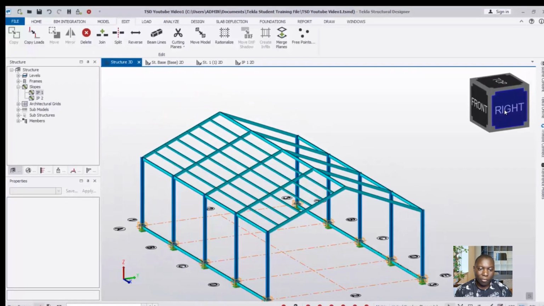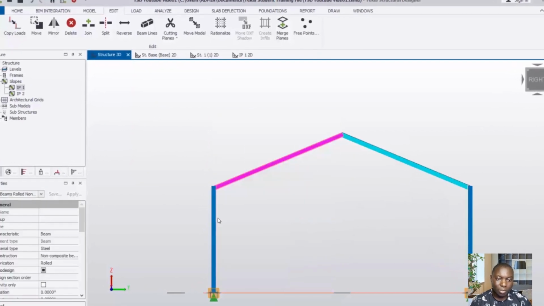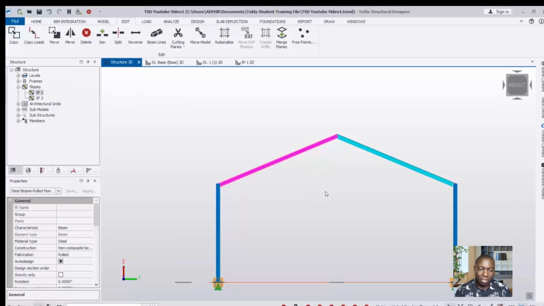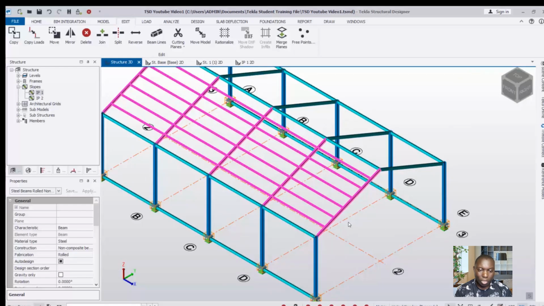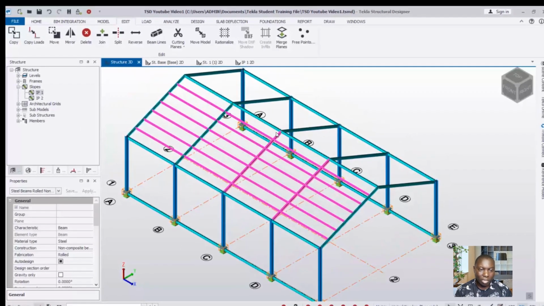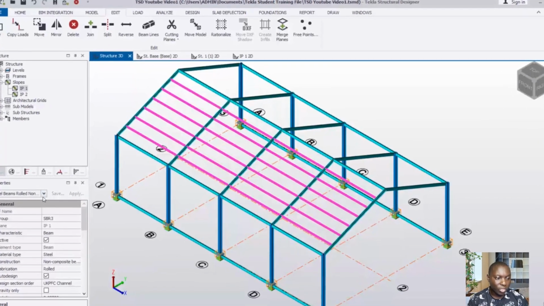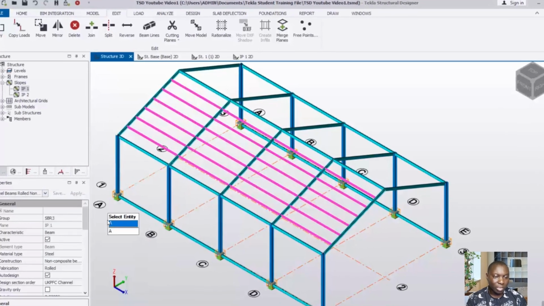So I can come to these right directions, and then I can do a window to select all of the purlins. Okay, sorry, this has actually selected the beams. So let's get to 3D. So I can use these options to update to the 3D. Okay, I can hold the control key, get rid of this rafter, and get rid of this other rafter. So I now have the purlins selected, get rid of the intermediate rafter as well. I need only the purlins to be selected, just like this. You can use this provision here to be able to select between a particular structural element. Okay, so now I have my purlins selected successfully, like this.